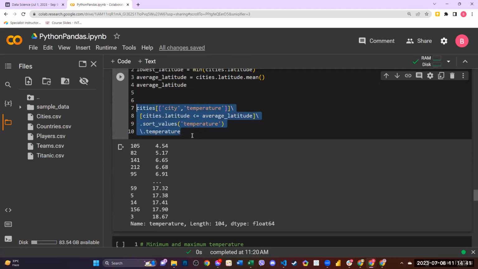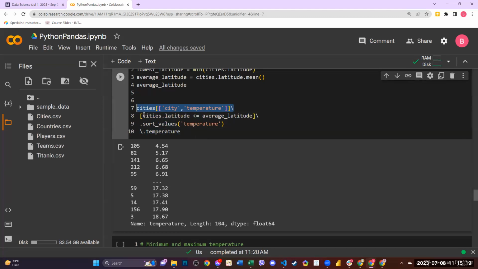Can anybody explain what is happening on this one? No one? No one will try? Okay, so let me just discuss this phenomenon. So here, what is happening is that we want to show the city and the temperature only.